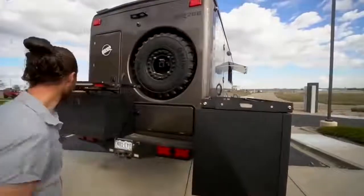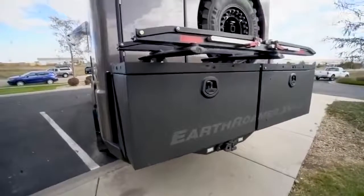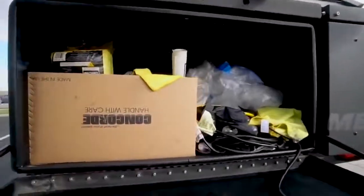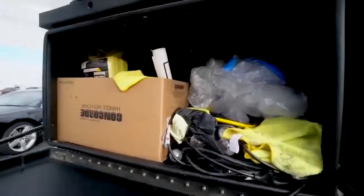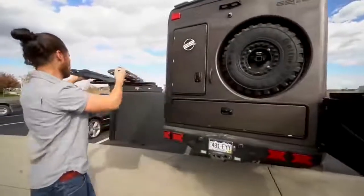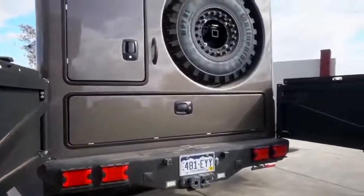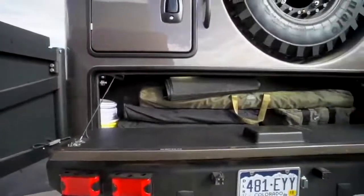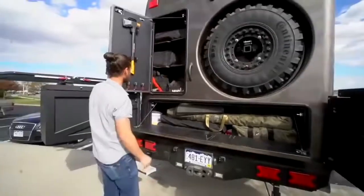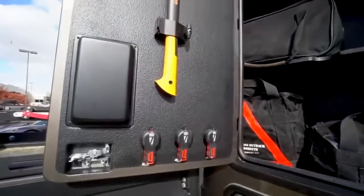On the other side is a big storage box for firewood, trash, or bulky items you don't want inside, plus bike racks on top. This swings out for even more storage — upper and lower lockers. The lower locker has storage, and the upper does too; you can see there's a tool bag, various tables for shows, an axe, remote controls for the winches, and some shelving.